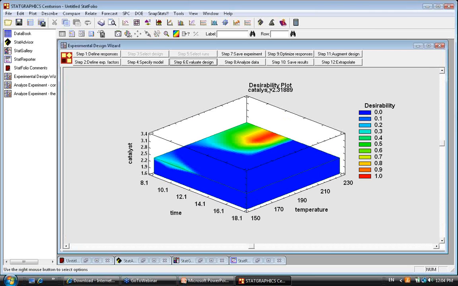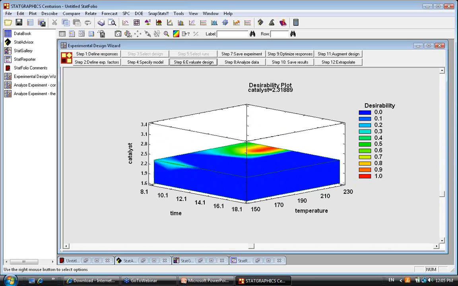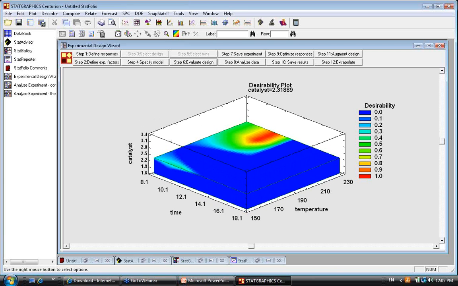This is going to draw a plot showing me the desirability of operating at a particular point in my experimental space. Now, with respect to all three of the factors. This now is the time axis, this is the temperature axis, and the vertical axis now is catalyst. That's my third factor. So basically everywhere within this cube is a place that I could operate my process. Desirability is now shown by a color code. Blue, not very desirable, up to red, very desirable.